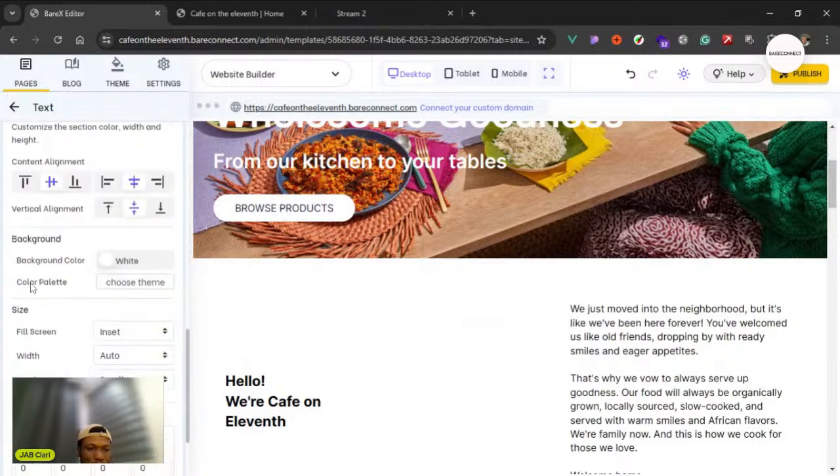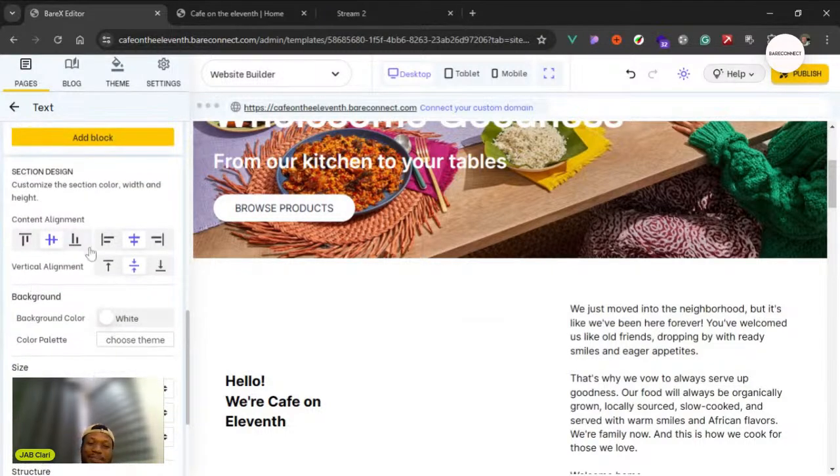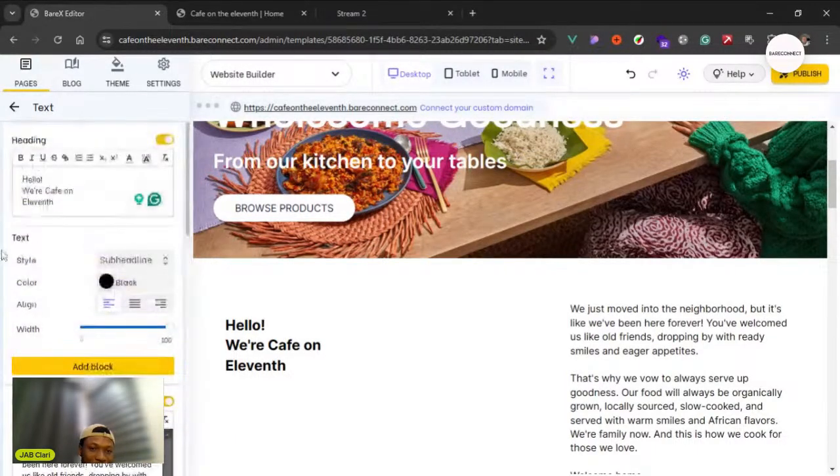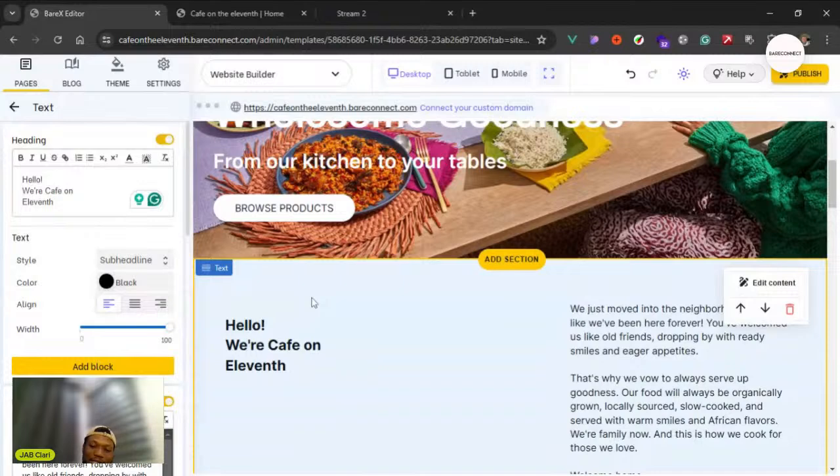Well, all these things, pretty much 90% of the time you're not going to use them. You don't really need to worry about them because with intention, we've actually taken our time to design every template to make sure that the customizations that you are even going to do are going to be very, very minimal.